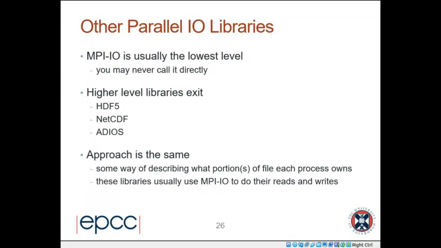And why MPI-IO is still important is that these libraries will usually use MPI-IO at the lowest level to do their reads and writes. So if you understand the performance of MPI-IO, which is what I tended to look at, you typically understand the performance of these higher level libraries because they actually funnel through MPI-IO. If you're going to write a parallel HDF5 library, you're not going to reinvent the wheel. You're going to say, well, the MPI-IO standard does that all for me. I'll just call MPI-IO and rely on HPE or whoever writes your IO libraries has done a good job.